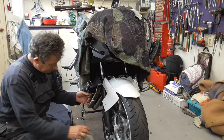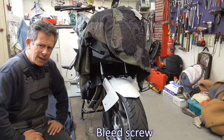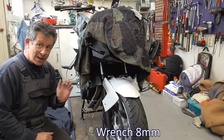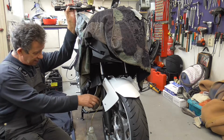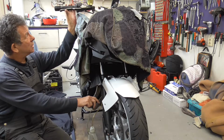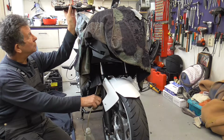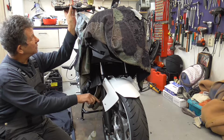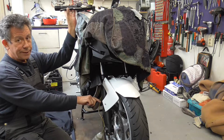I put my hose, this thing, onto the caliper's air bolt thing, wrench 8. I already opened it quickly, so now I know it's good. Then carefully press the handle and open it and close. Open it and close. So you have to squeeze, open, close. Squeeze, open, close.